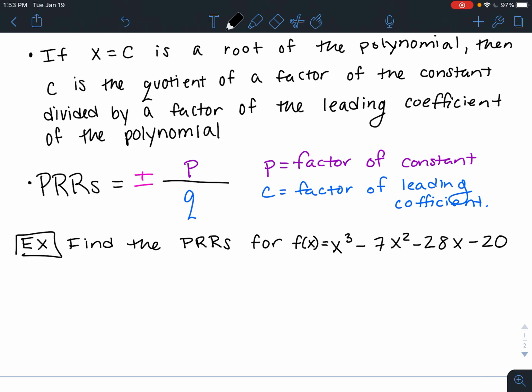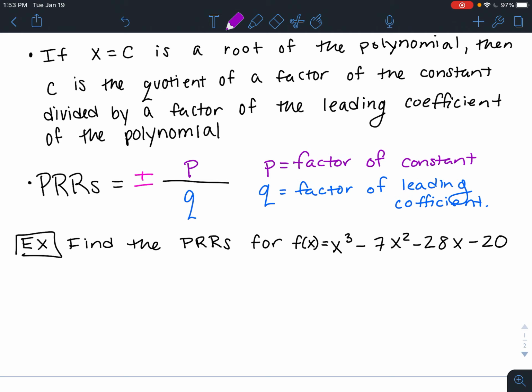So the first thing we want to do, I don't know why I wrote a C here. That should be a Q. Whew, end of the day. So we want to identify our P's and our Q's. I don't know why we use those letters for this, but every textbook I've ever read has those, and every teacher I've ever talked to refers to it like that.